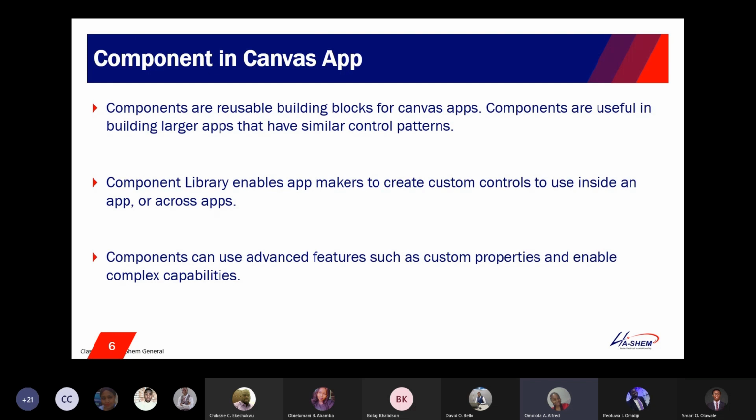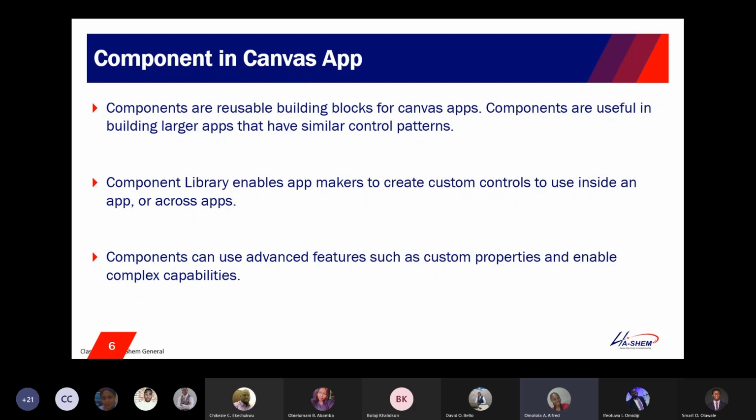So first, what is a component? Components are reusable building blocks for Canvas apps. Components are useful, so I want to quickly paint the picture. For instance, let's say you have an application that has about 37 screens, and all of a sudden your manager comes and says, Lola, the company's logo has changed and we need to quickly change the logo.